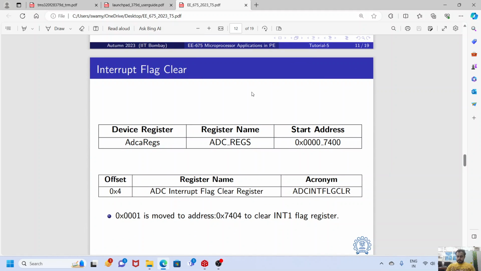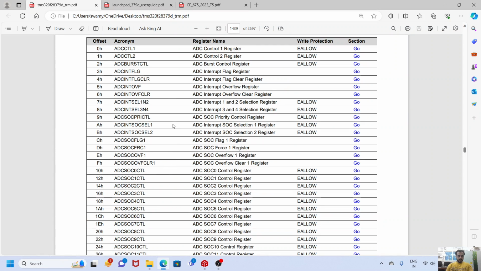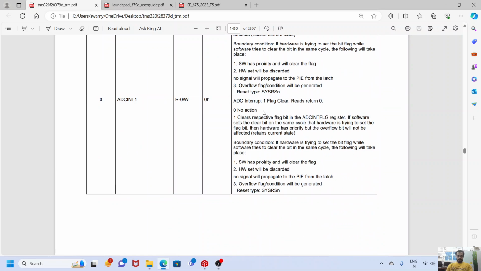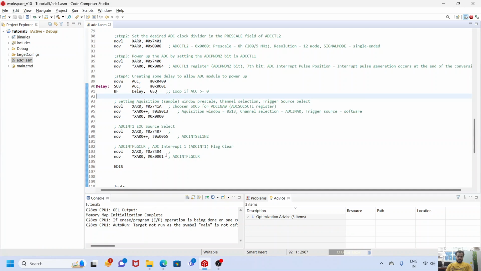Now before storing the results, one thing we need to be clear of is that the interrupt flag needs to be cleared. There can be some garbage value, right? So it should be cleared in the configuration process itself. For that we need to see from where we can read this. Base address is same. Now we need to see the ADC interrupt flag clear register. I'll show you, and we can go to the summary table. As you can see, ADC interrupt flag clear. What it does is we can clear the corresponding interrupt flag. If we are sending 1 here, it clears the respective flag. So in 7404, we are moving 1 so that by default in the beginning it will be cleared. Same thing you can see here by doing 7404 and 001 is sent there so that it will be cleared.